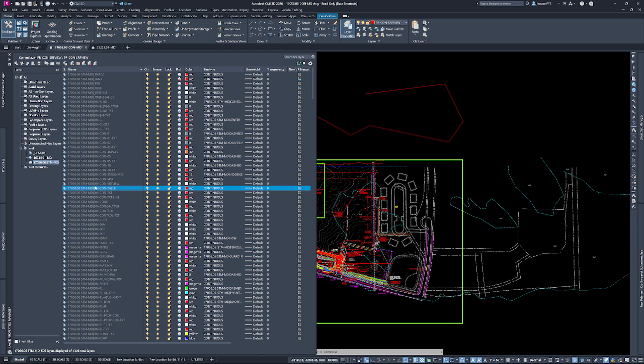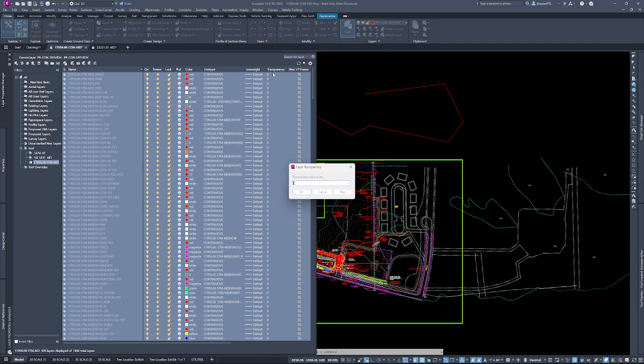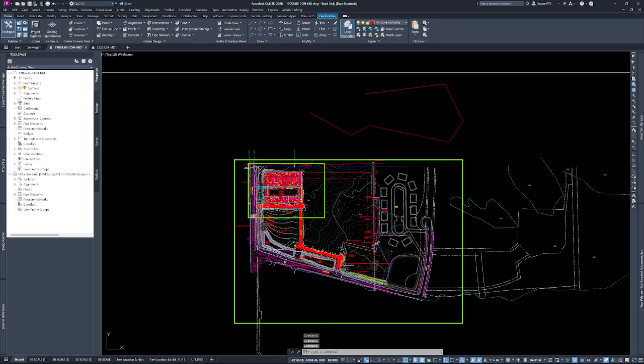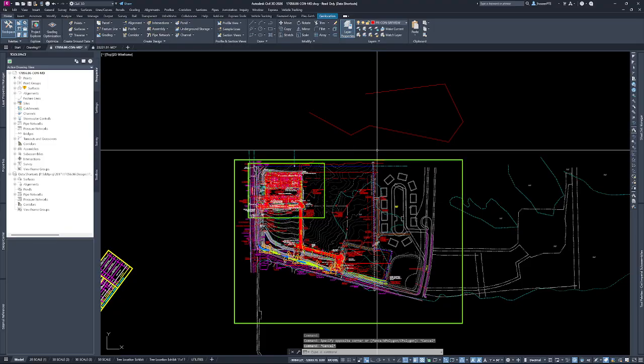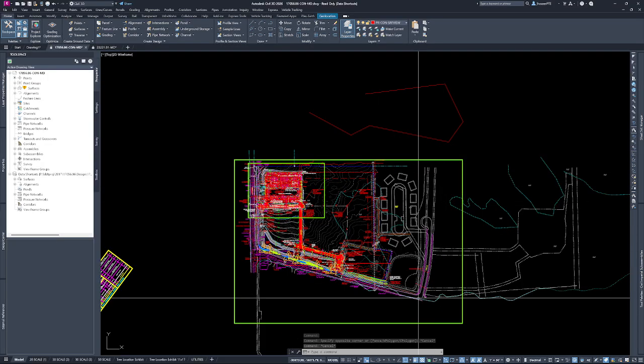What I've been messing around with lately is selecting them all. And way over here, there's a transparency option. You can go in here and say, okay, I want a transparency of 70. And now everything from the XREF just gets a little lighter. It's harder to see. It disappears into the background a little bit.